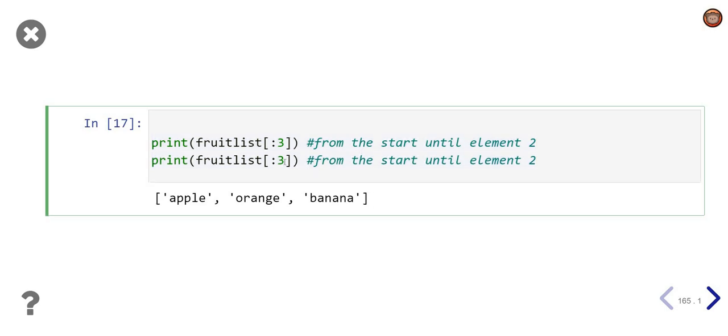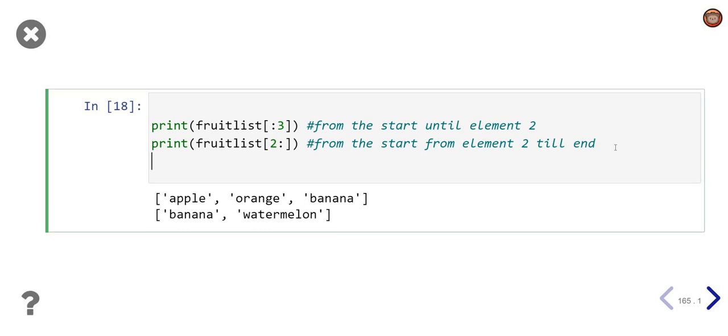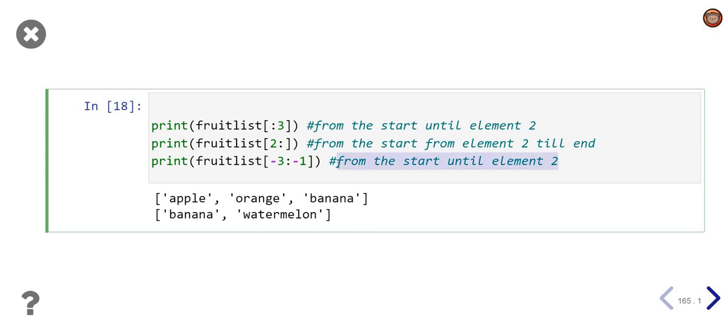If this one, like this, from element 2 till n. And one more one, we just try negative indexing. This one.